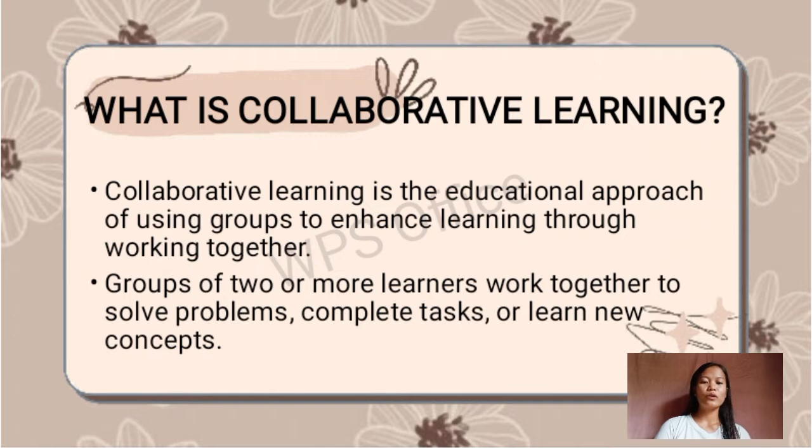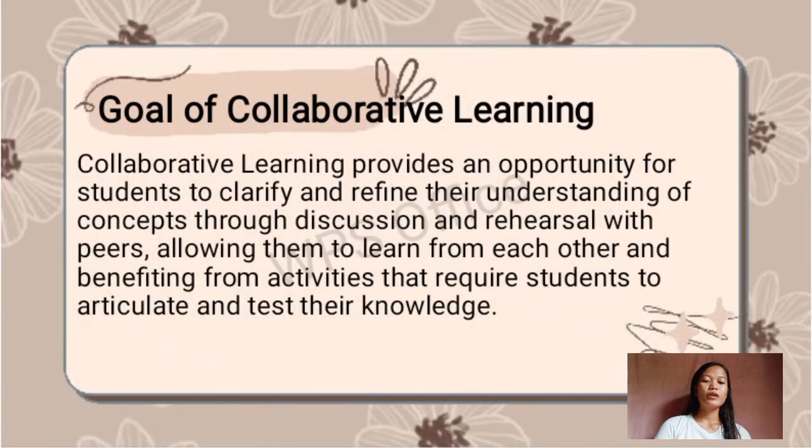What is the goal of collaborative learning? Collaborative learning provides an opportunity for students to clarify and refine their understanding of concepts through discussion and rehearsal with peers, allowing them to learn from each other and benefit from activities that require students to articulate and test their knowledge. So the goal of collaborative learning is to give students an opportunity to work and collaborate together with their peers, which will allow them to learn and grow from each other.